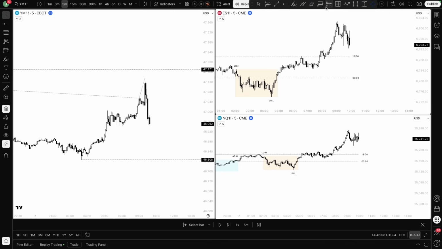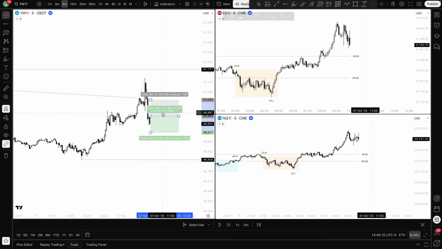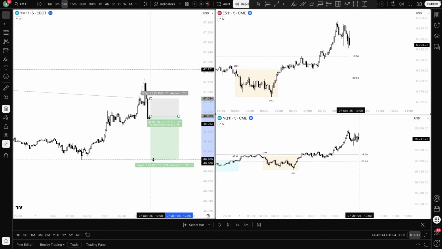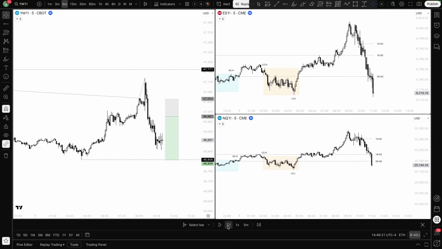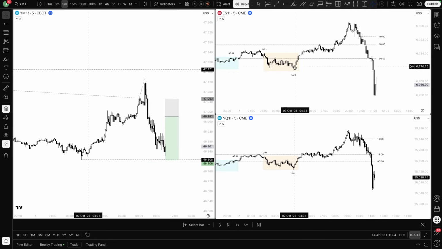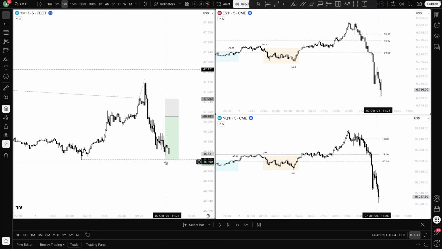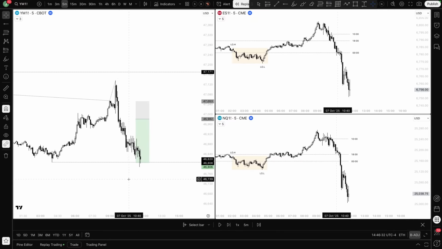So I actually took my first sell position here on YM and had my stop at this high, targeting these lows, right? As you see, ES actually met the draw first, and so did NQ, which is fine. There was no way for me to predict that, but you see YM still takes the draw.